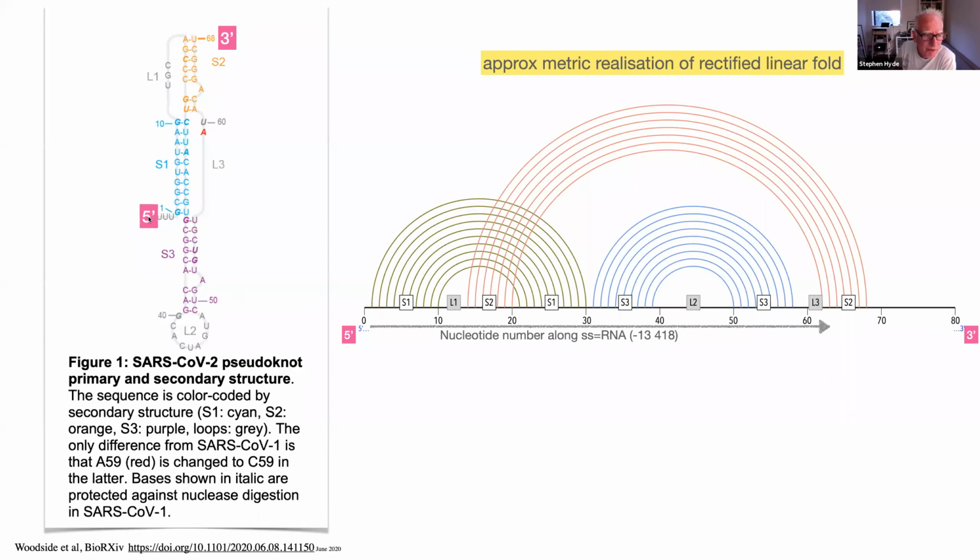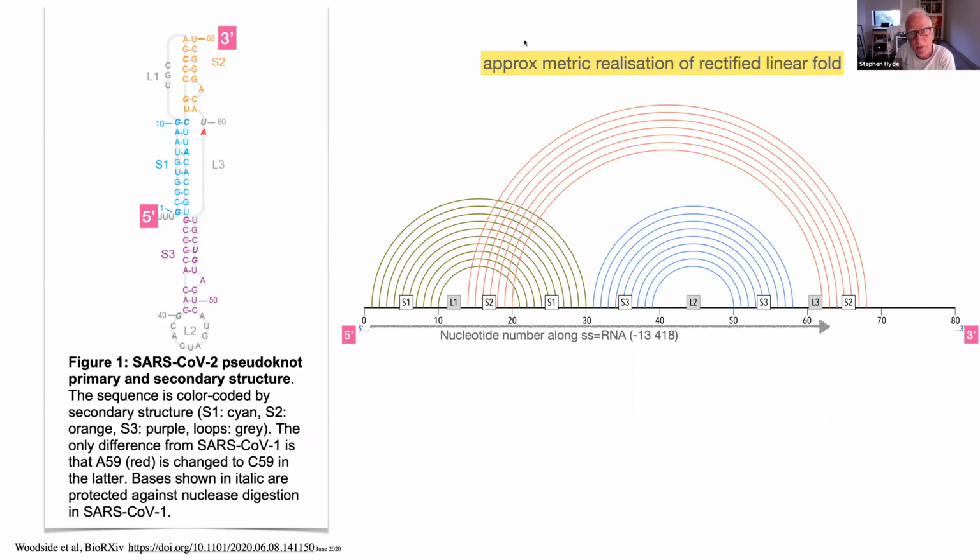So here's a cartoon map of the SARS genome. The genome is actually 30,000 nucleotides, so this is just a small region inside there, about 80 nucleotides. Everywhere else is just other stuff that I'm not going to talk about, but this is the bit that's interesting. So here's the 5' end. You go along through blue, a loop, then orange, then blue, then purple, then a hairpin, then purple, then a loop, then orange, then out.